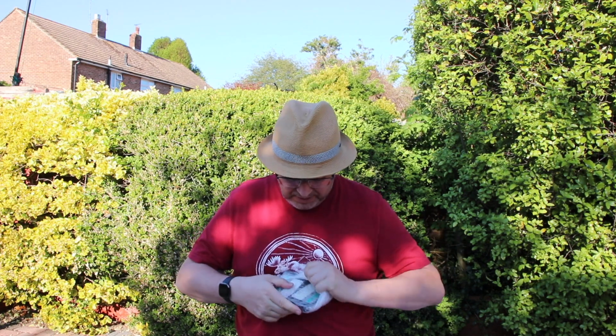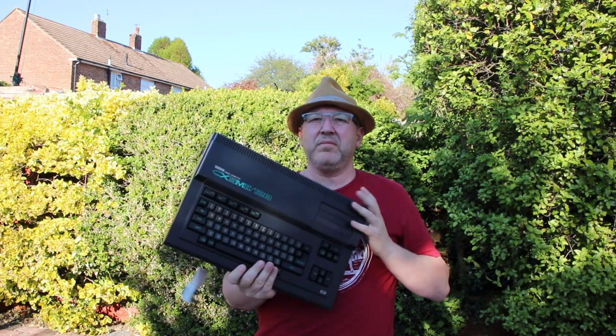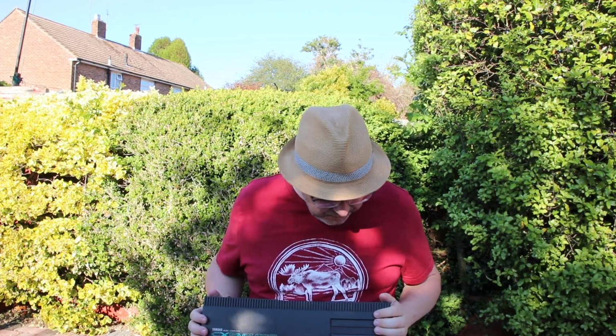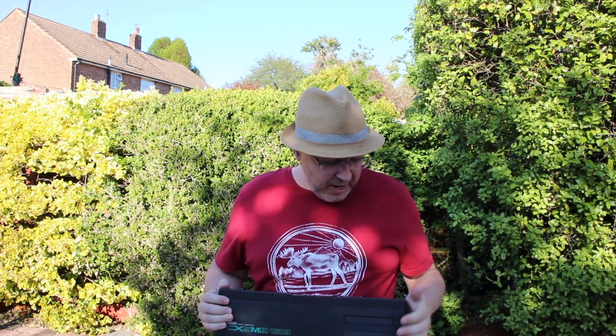So if you have owned an MSX computer, on said MSX computer there is actually at the bottom of it a memory slot. Actually, I'll tell you what, I'm going to go and get the MSX. So I've just gone and got the Yamaha CX5M, and most people will be aware of these two cartridge slots that sit on the top here. That's where program cartridges go in to make this thing do stuff. So game cartridges, the music cartridges, etc. They slot into these two at the top.